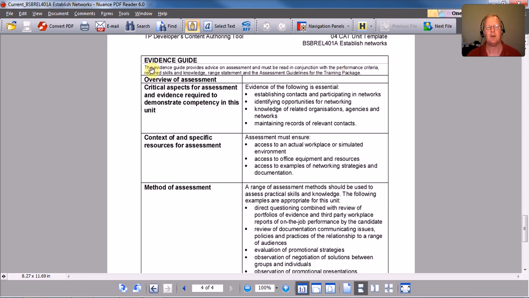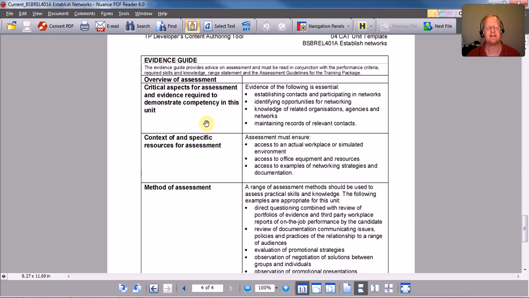So again, in relation to the performance criteria, that's what we train and assess against. The range statement gives us the ability to change the unit of competency to individual workplaces, and the evidence guide is the specific part of this document which tells us how we must assess it for the people that we're training and assessing.